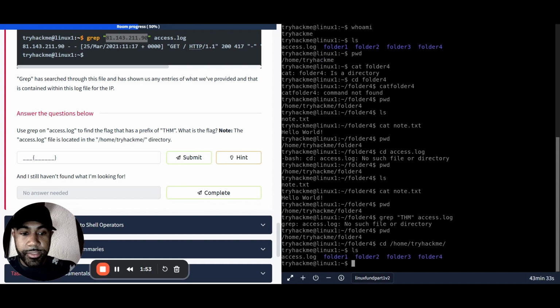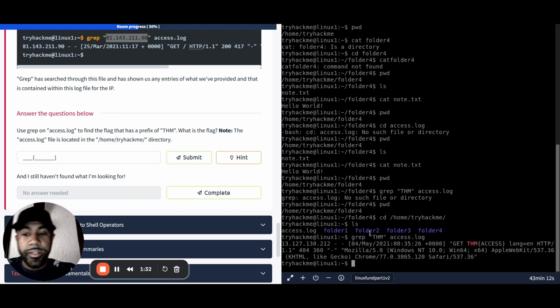Boom, ls, folders 1 through 4. Okay, and then we're gonna go grep. What is it? THM, and don't want to go too far. access.log. Perfect. And so this takes you where you need to go.